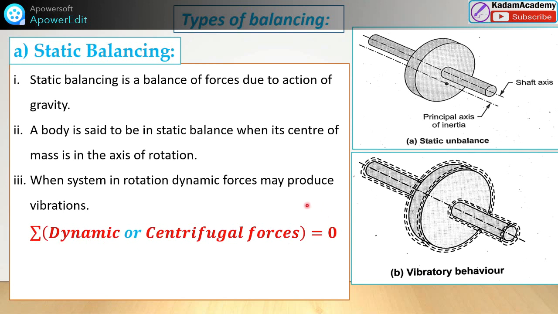Then it will balance. Means here the extra center of mass is more, so it does not match the axis. So we have to put another weight here at some distance. We have to calculate what distance we have to maintain, so that the shaft axis will match the principal axis of inertia due to the addition of the extra weight on the other side. So it will be balanced. That unbalanced system becomes balanced. So the summation of all the centrifugal forces becomes equal to 0. Then in that case, that is the balance.